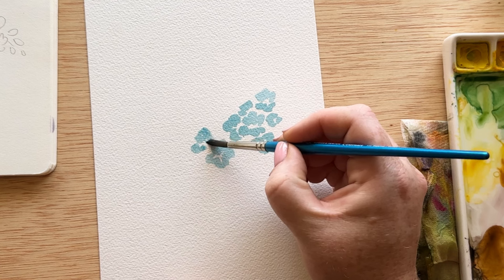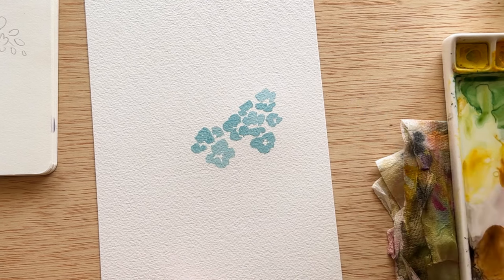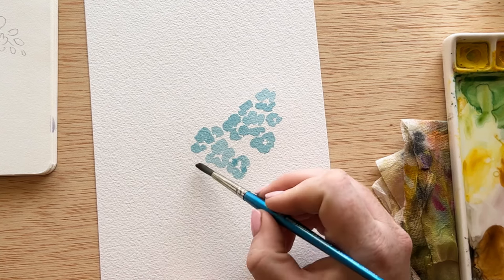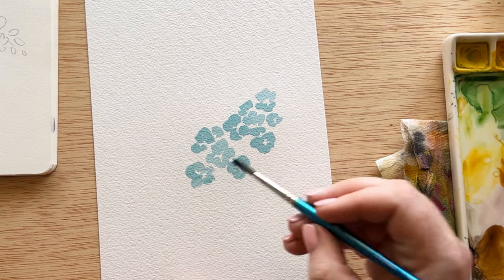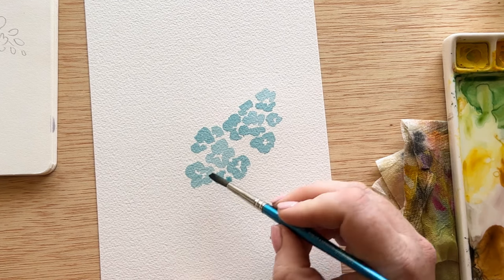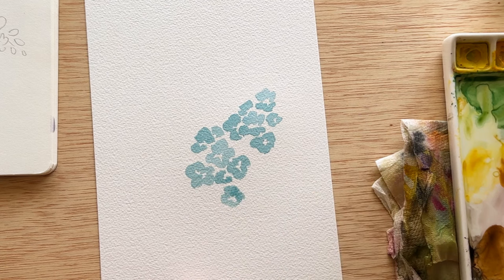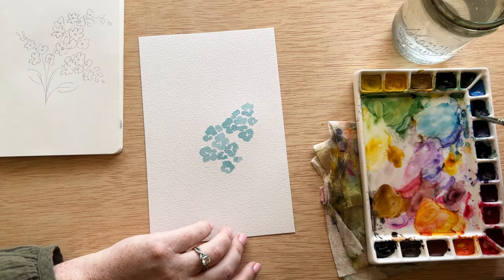Here we're starting to create our first bunch. I paint some flowers that are kind of front center — they're the main ones — and then I start to fill in the gaps and the awkward spaces with half-hidden flowers, a little bumpy M or W peeking out underneath the flowers that are front and center. I think it looks nice to leave some gaps between the flowers because this flower is on a branch and they tend to be more singular, not very heavily bunched together.